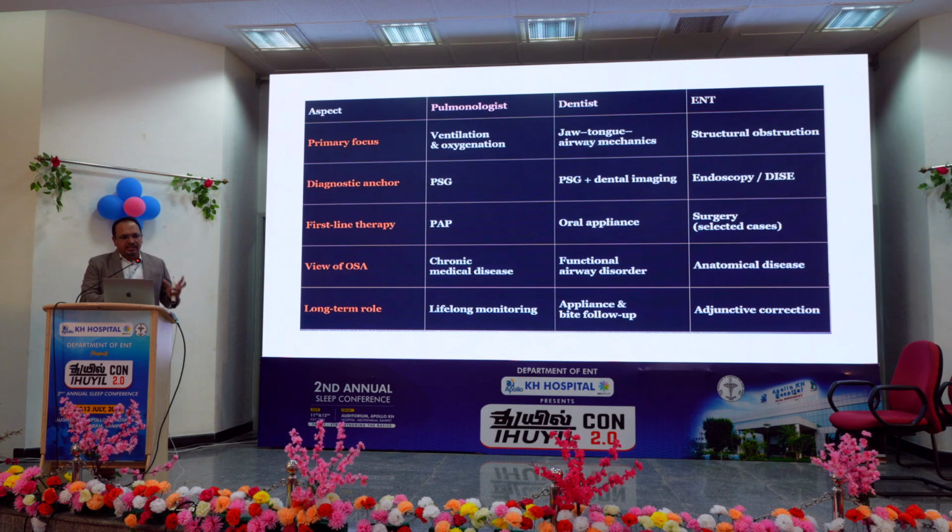The dentist looks at it as tongue airway mechanics, the pulmonologist looks at it as a ventilatory problem, and the ENT looks at it as a structural obstruction. The diagnostic anchor is PSG for pulmonologists, PSG plus dental imaging for dentists, and endoscopy or DISE for ENT. The treatment is PAP therapy, oral appliances, or surgery. So this is a single disorder viewed from different perspectives by different specialties.